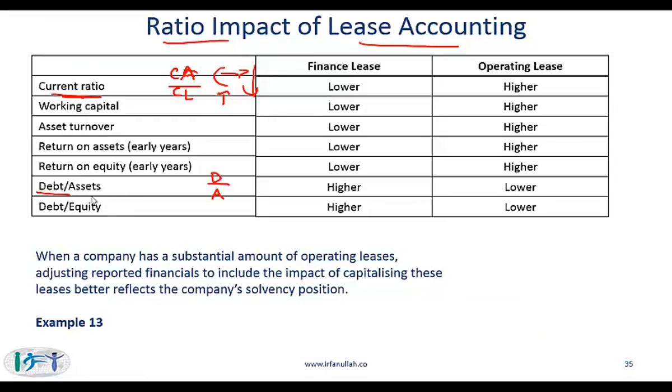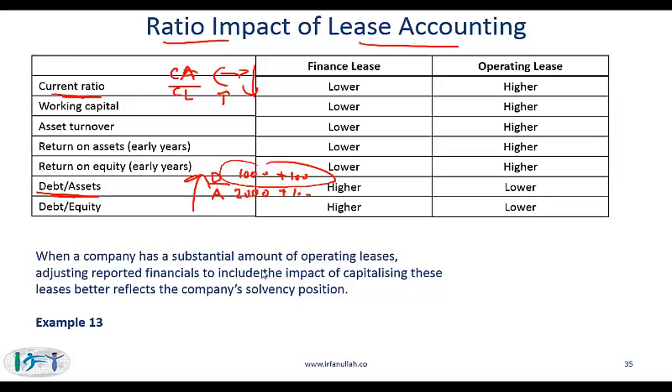So the other slightly tricky one is debt over assets. In absolute terms, both debt and assets are going up by the same amount. But for most companies, and especially companies that you would be interested in, the asset value should be higher than the debt value. So if you have a company with assets equal to 2,000 and debt equal to 1,000, and then based on the finance lease, let's say 100 is added to both the debt and the asset number. The percentage increase in debt is going to be more than the percentage increase in assets. Therefore, the overall ratio for the finance lease will be higher.